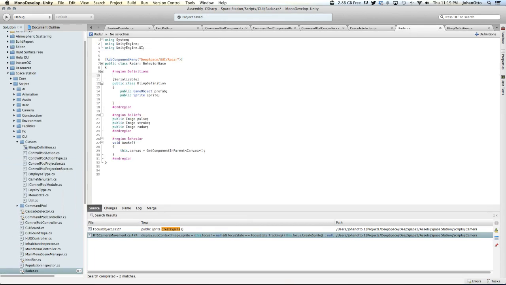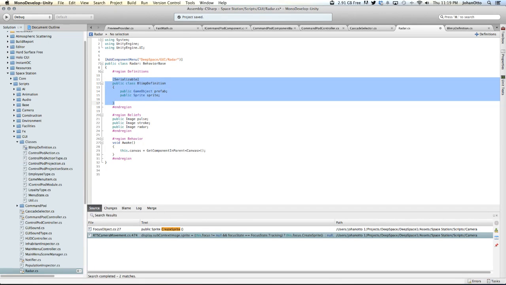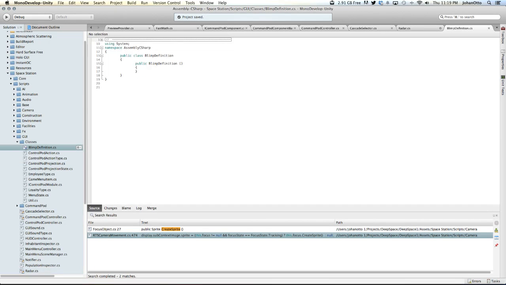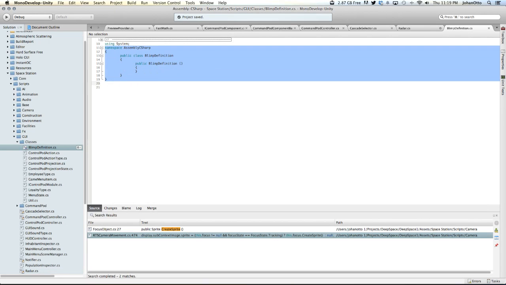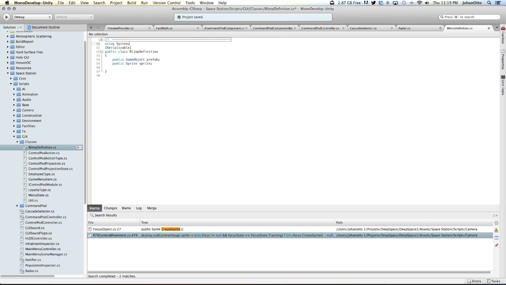Right, I'm going to take this out. For lack of a better word, it's a blimp. Using Unity engine. I know, it's very scientific. .UI maybe.